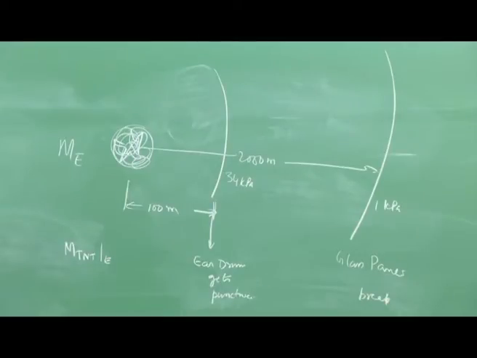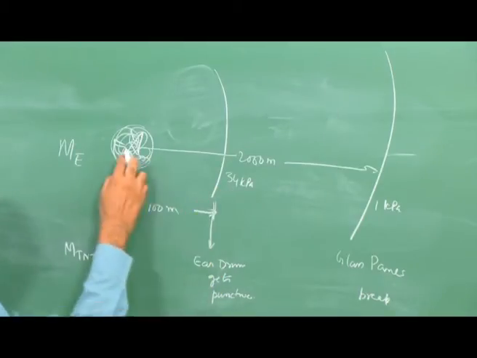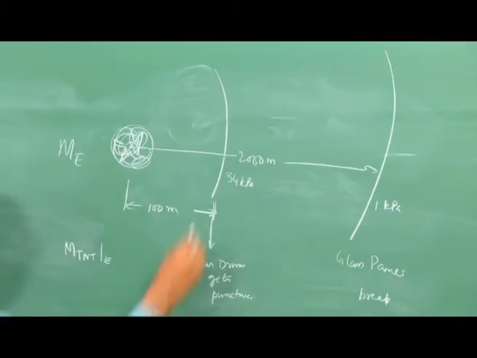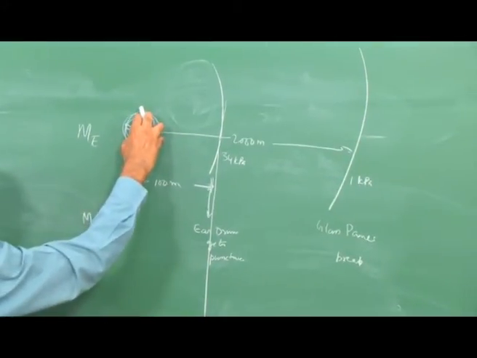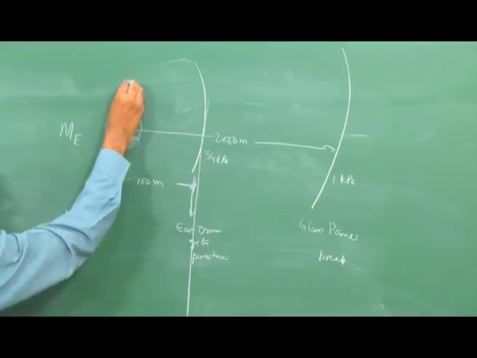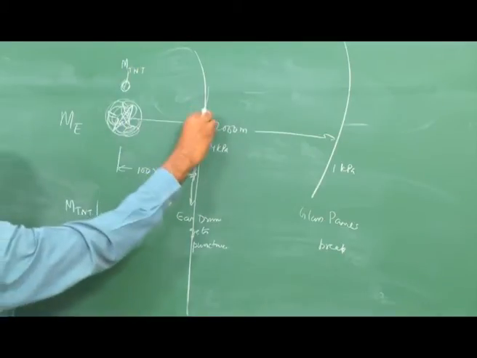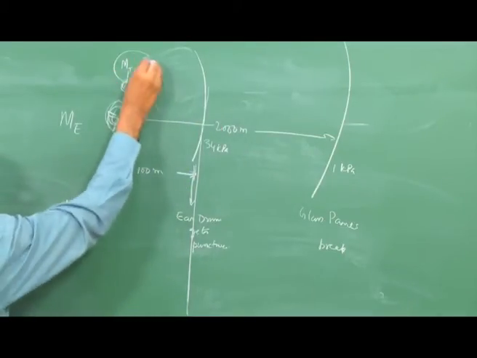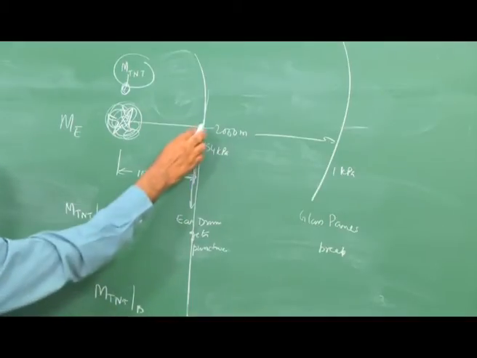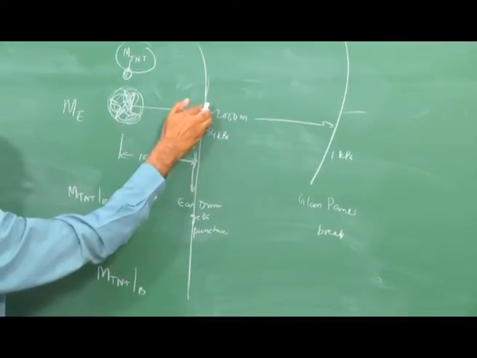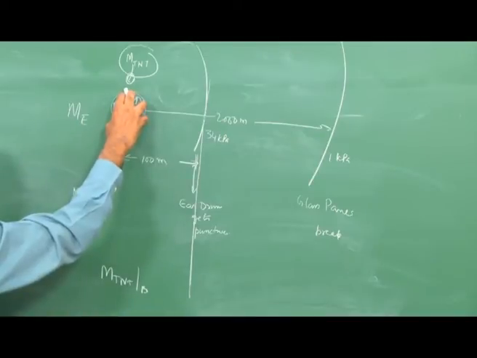I do one more thing. I find in this explosion at this distance the overpressure is 34 kPa, at a larger distance maybe the overpressure is 1 kPa, and I want to evaluate this damage. Therefore, I replace this particular explosive by some mass of TNT, and I make sure that this mass gives me this particular pressure. I call it the mass of TNT which creates the same blast damage at this particular distance. This gives me the equivalent mass of TNT which gives the same blast damage as the actual explosion.